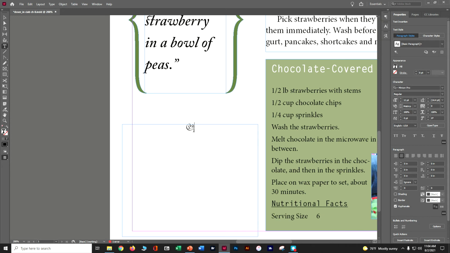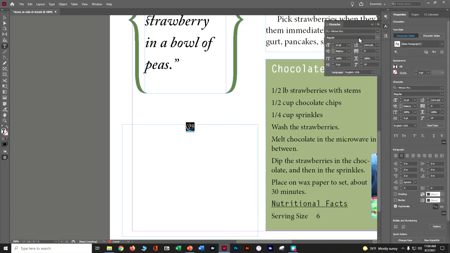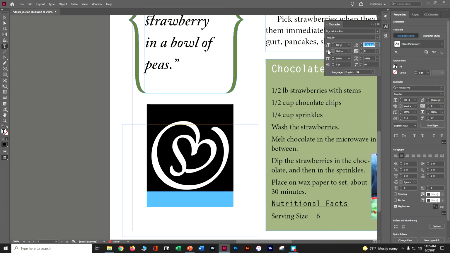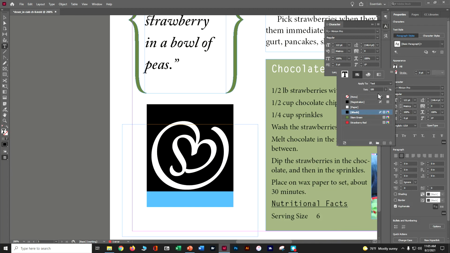So let's go ahead and highlight that heart. Let's go into our character. And let's go ahead and make it 122 points. And then I'm going to do a tab. This was nice and big. So now let's make it look a little bit different in our fill. Let's go ahead and make it strawberry red.